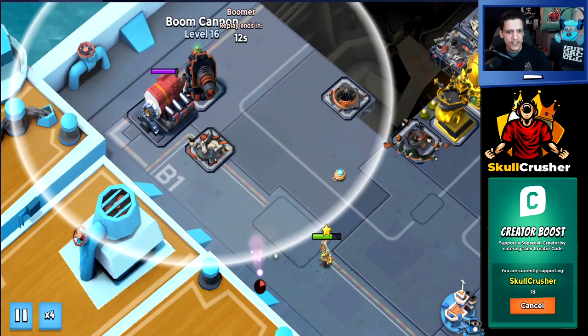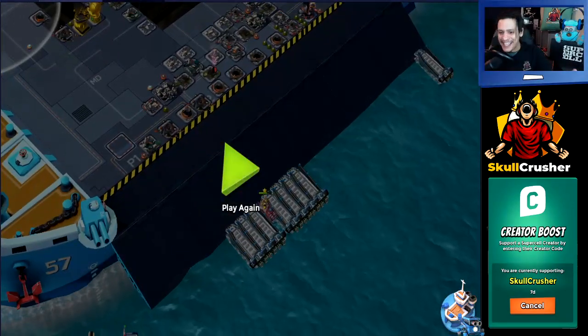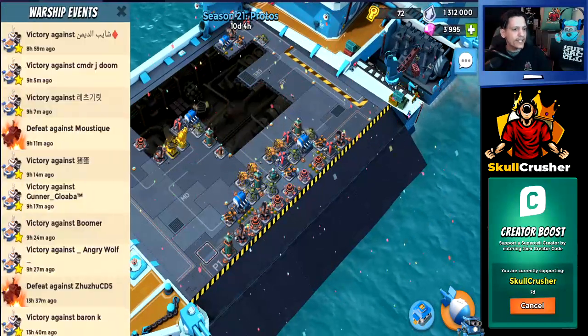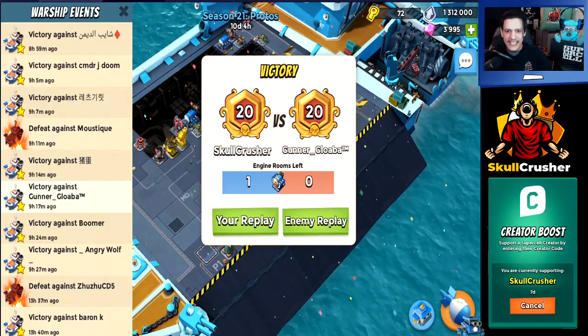Check this out here. Nice little reflare. Boom! Goes the Bomba there. Kavan's like, yeah, I'm not having any of that. Kavan is getting the heck out of there. Crazy, crazy defense here. So let's check out Gunner Globa TM, trademark here.